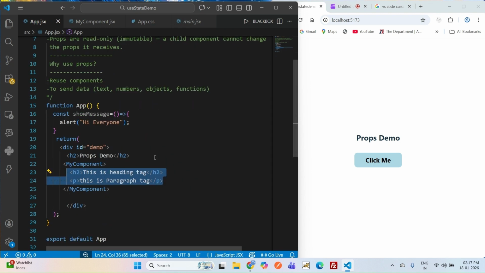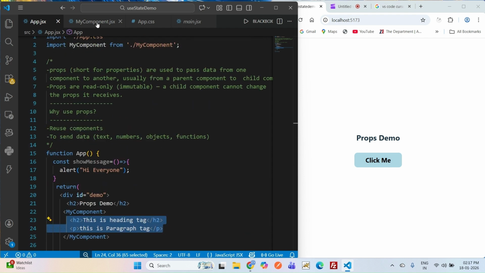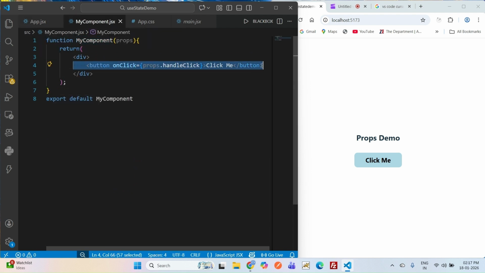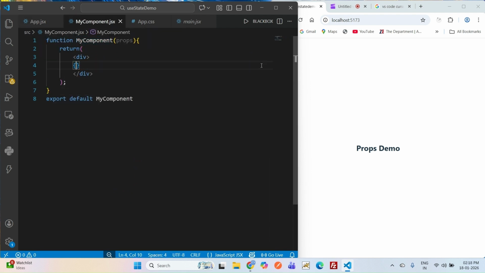Then how can the child component receive these as its children? Let me show you. Come to MyComponent. Remove this. props.children. Whatever data we receive as children from the parent component to the child component will be displayed.